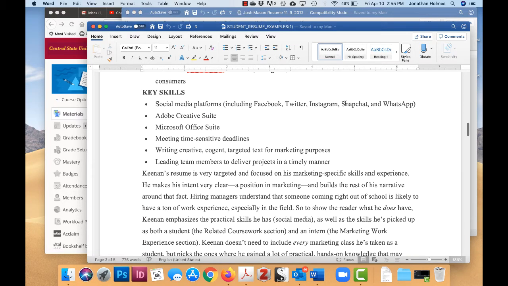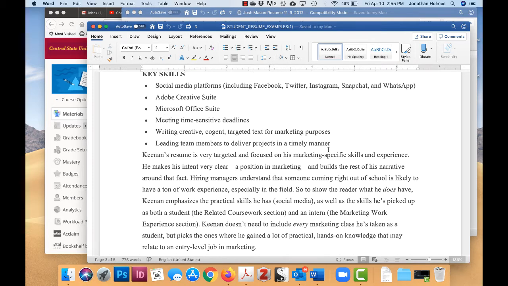And then key skills. This is a good section, particularly any kind of software that might not be widely known. So like Microsoft Office Suite is fine to list, but I wouldn't list Microsoft Word because at this point in 2020, everybody's expected to know how to use Microsoft Word.